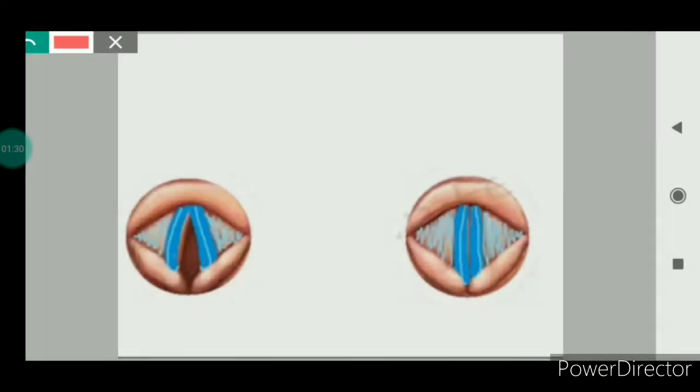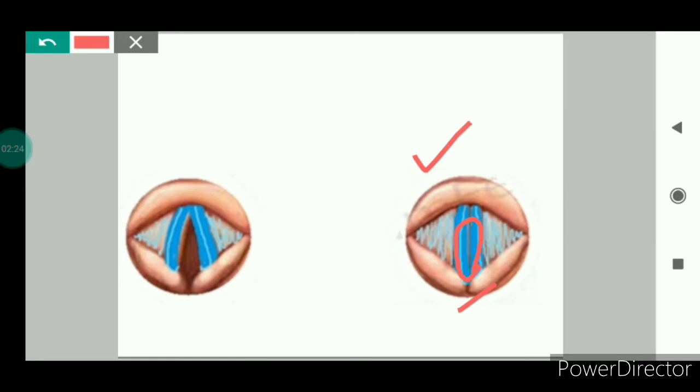Next is when we want to speak. In this situation, the muscles of the vocal cords contract, due to which the two vocal cords become stretched and close together. You can see here the vocal cords are close together, leaving only a narrow slit, meaning only a narrow opening between them. So the lungs pass a current of air between the two vocal cords, which vibrates the vocal cords and sound is produced. So when we talk or sing, we actually make our vocal cords vibrate, and the vibration of the vocal cords by the expelled air produces vocal sounds.